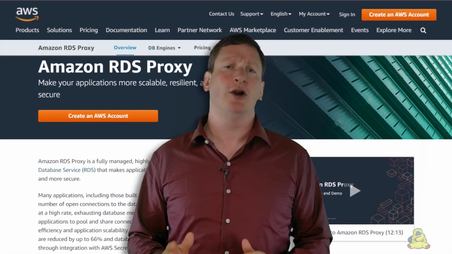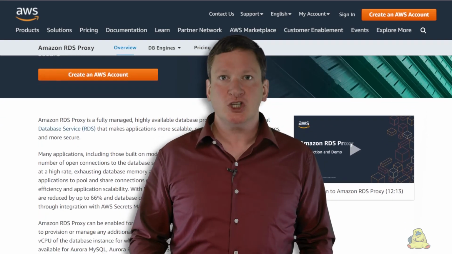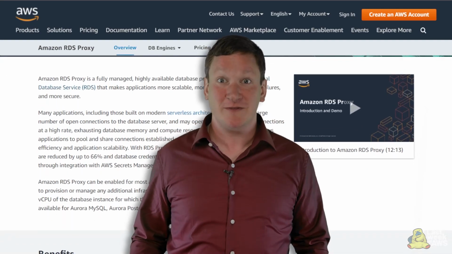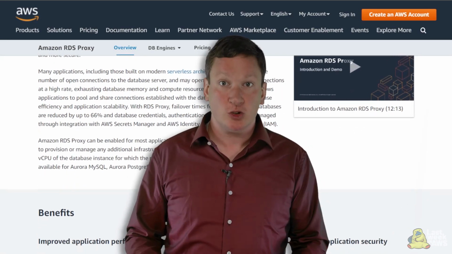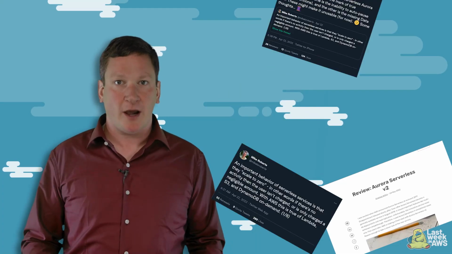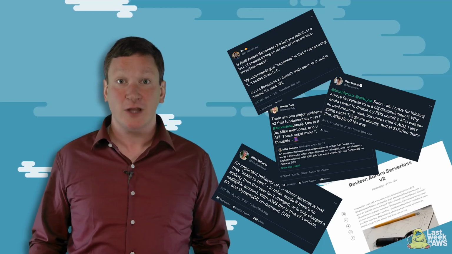The Aurora Serverless v2 eschewed using this entirely and instead uses the Amazon RDS proxy. What the hell's that? Well, I don't know, because its minimum charge is another 12 cents an hour on top of the underlying Aurora Serverless v2 databases, and it still makes you manage the database connection pooling yourself unless your Lambdas hug the thing to death, so it doesn't even solve the problem. I keep hoping that there's something key that I'm missing here, but I found a pile of reviews by other people across the internet, and they're all functionally pointing out this same flaw.